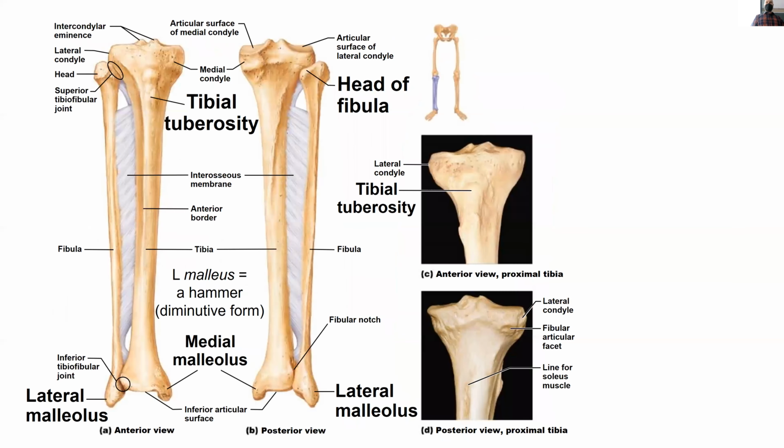And get into a little more detail here. This slide might be a little overwhelming. Here's what I want you to do in this slide. I want you to focus on the aspects of these bones that are in big, bold letters, right? So I want you to be able to identify the head of the fibula, and of course the head of the tibia too. This feature right here is really important.